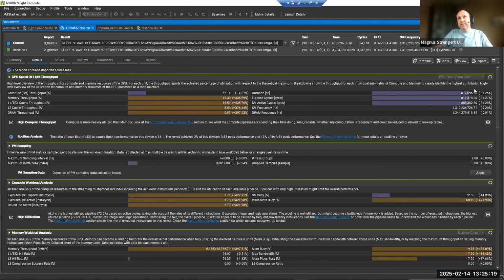And therefore, we can basically see up here, if you remember, duration was predicted in that first kernel to be 83% faster if we would remove the 64-bit instructions. And here we have an 81% speedup for this. And therefore, you see, okay, this is going in the direction of the change that we wanted to make.